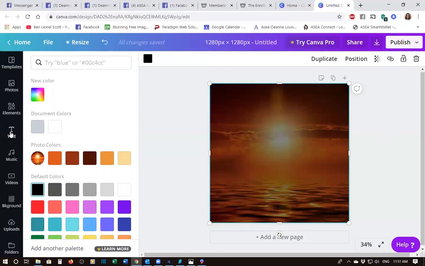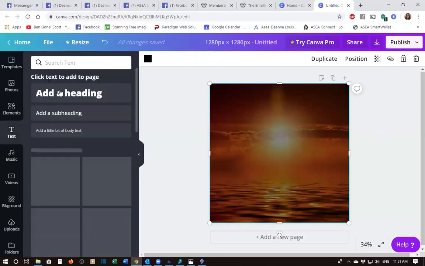So click on text, T for text. Just click on any of these, it doesn't matter. So add a heading.